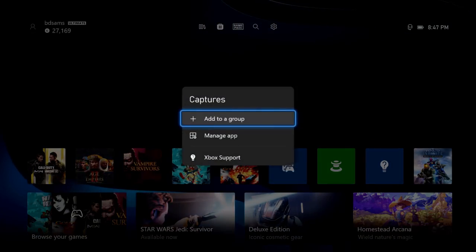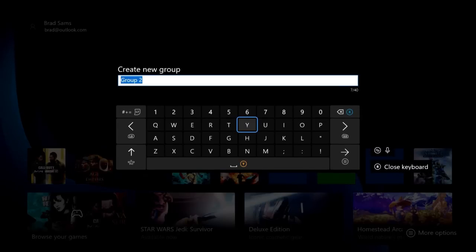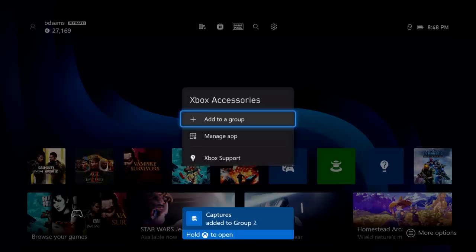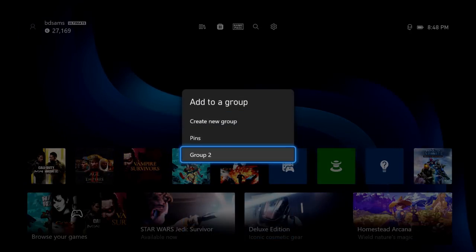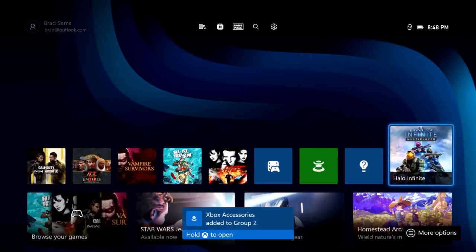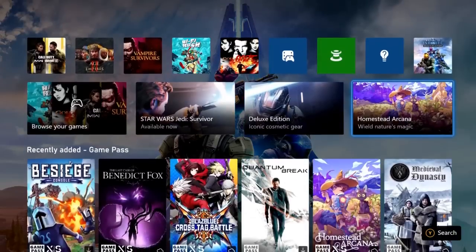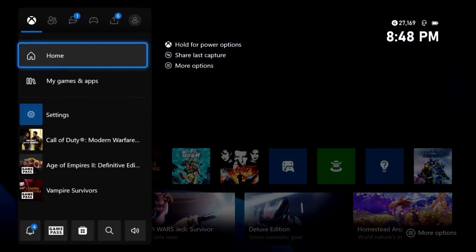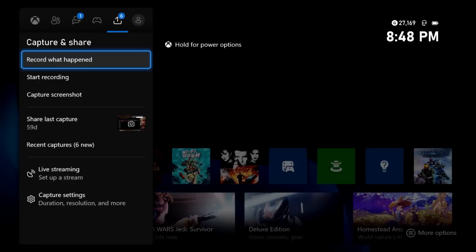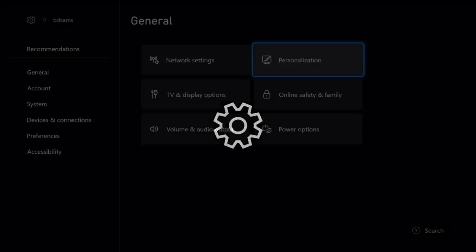I started to try to play around with the groups a little bit to see if maybe there are some changes here, but I didn't really find much. You can see that this is very much the current experience just on the updated design. And we're not really seeing too much different here at the end of the day. And so I think it's a pretty good update. In my brief usage with it, I actually really like this dynamic background. For one thing, it really helps if you're on a couch far away from the TV and you have old man eyes, not saying that I do, and you can't really read every single little title there. It really makes it easier to understand what is happening on the display. It makes it easier to see.